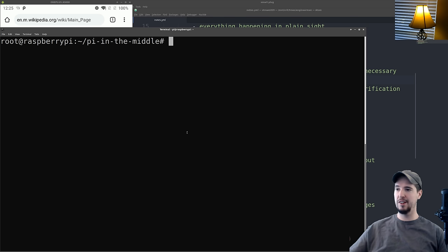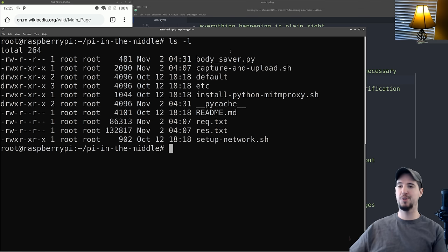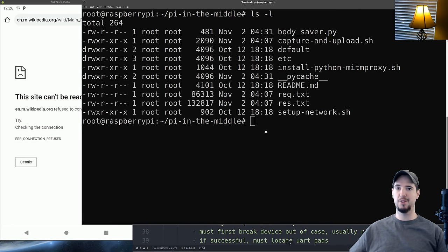So if I go to my Raspberry Pi here, I have a script called capture and upload. And Pi in the Middle is a well-supported thing, but it's based on a commercial product, I don't remember the exact name, but it's designed to take the output of MITM proxy and forward it up to a separate service. We're not doing that here, so I've modified it slightly. I've basically reduced the code down to where it just takes the incoming connections and then writes them out to the actual terminal here.